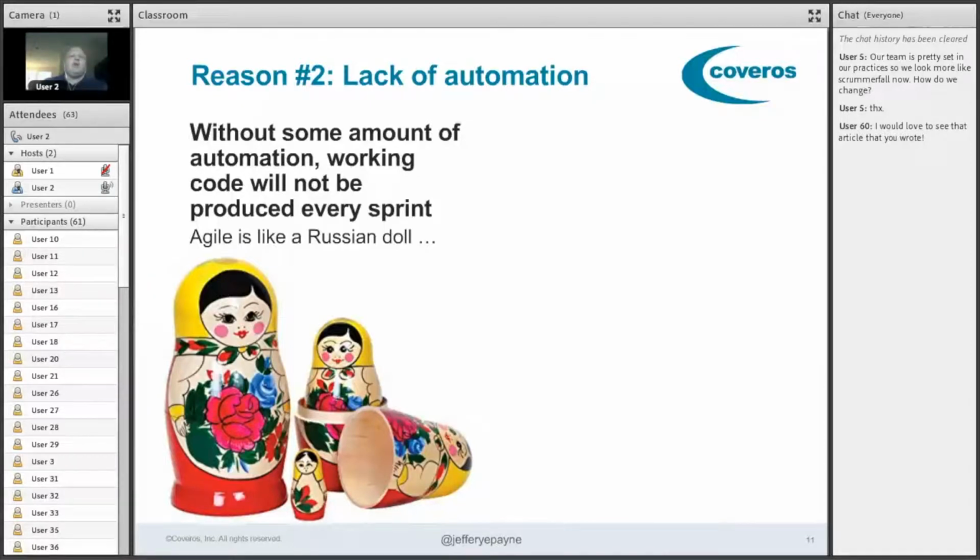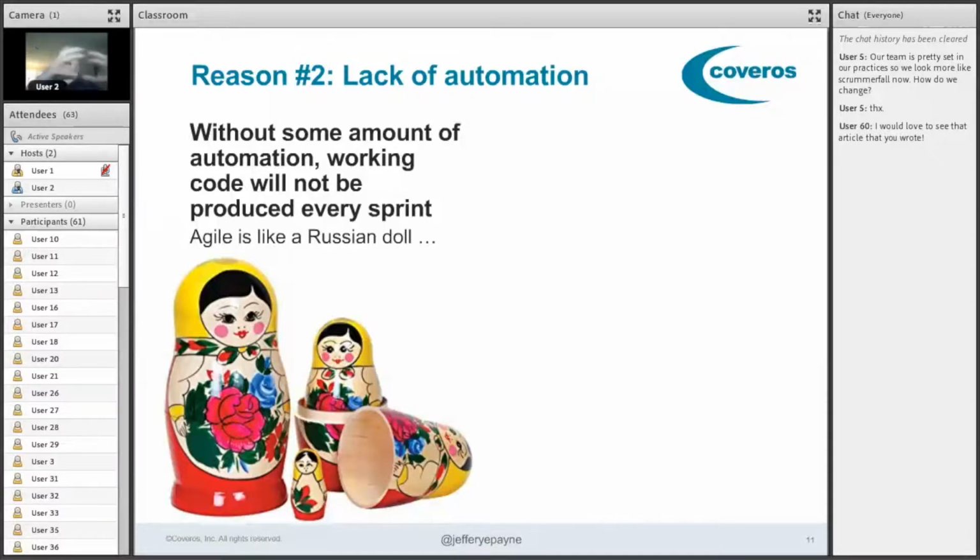Sprint 2, you not only have to do all that work, but now I have to make sure the things I implemented in Sprint 2 work properly with Sprint 1 from an interface perspective. And I have to regression test that anything I did in Sprint 2 didn't break what I built in Sprint 1. In Sprint 3, we have to do that against 2 and 1. In Sprint 4, we have to do that against 3, 2, and 1. So the refactoring time and cost, the implementation cost, and the testing cost will grow over time.